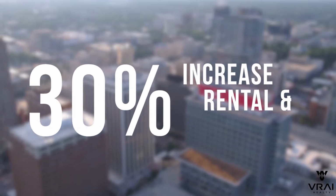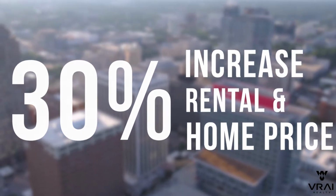It's no secret that home and rental prices all around the country have increased drastically over the last few years. In Raleigh specifically, both have increased over 30%. This is the largest factor for Raleigh's cost of living increases, just beyond the national average. However, when considering renting versus buying, Raleigh still has plenty of equity for homeowners to gain. So prospective homeowners, get in now while there is still plenty of appreciation to be had.